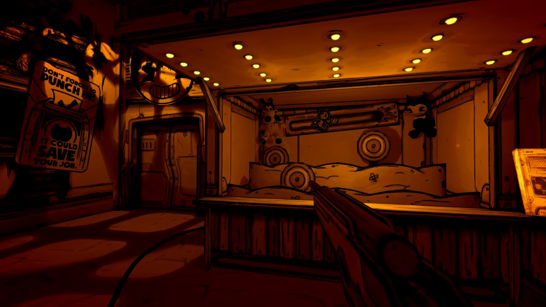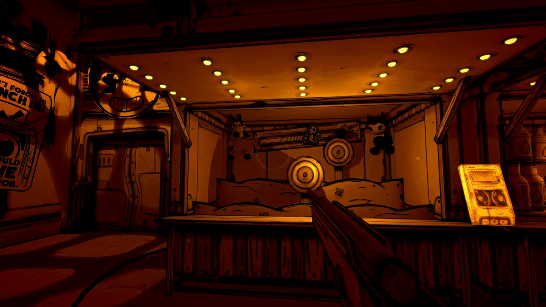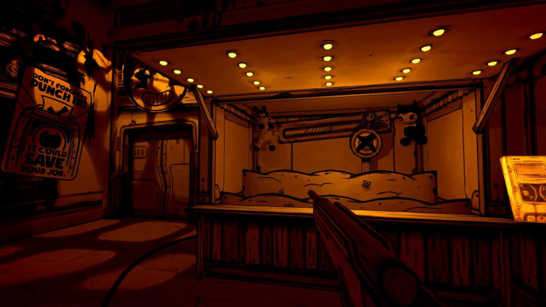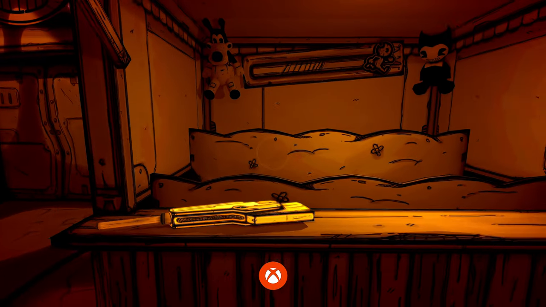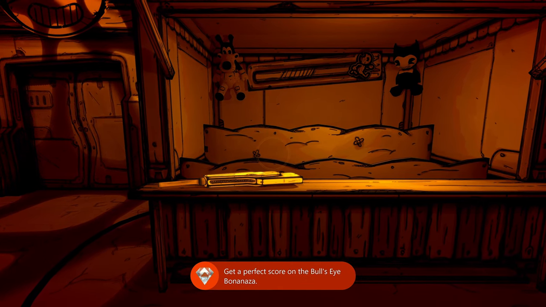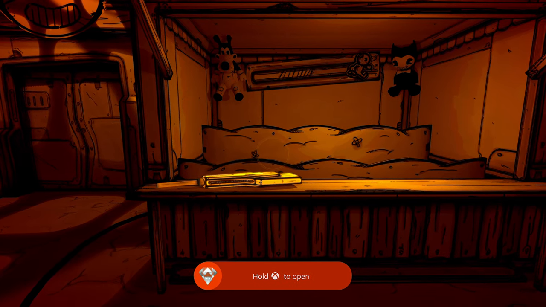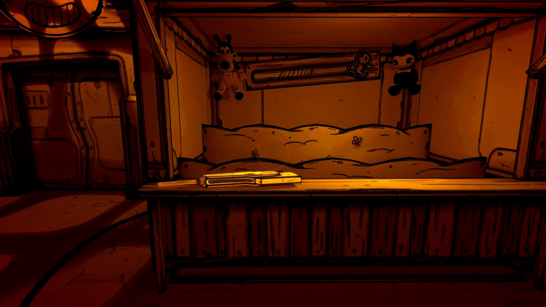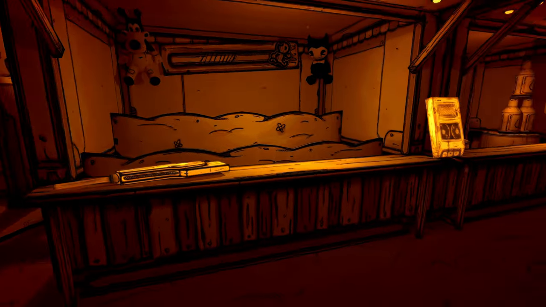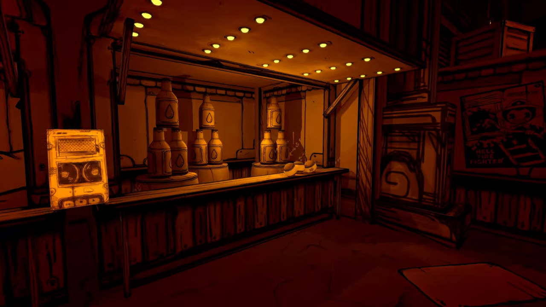Okay, we gotta get this. Smack, smack. Slide across. Hit it. Oh, I got it. I finally got it. Oh my god. The amount of tries. Hit a perfect score on the bullseye bonanza. Oh my god, that was like... I think that was like 35 tries. Holy crap. We got it. I won't put you guys through all that suffering, but I got it.